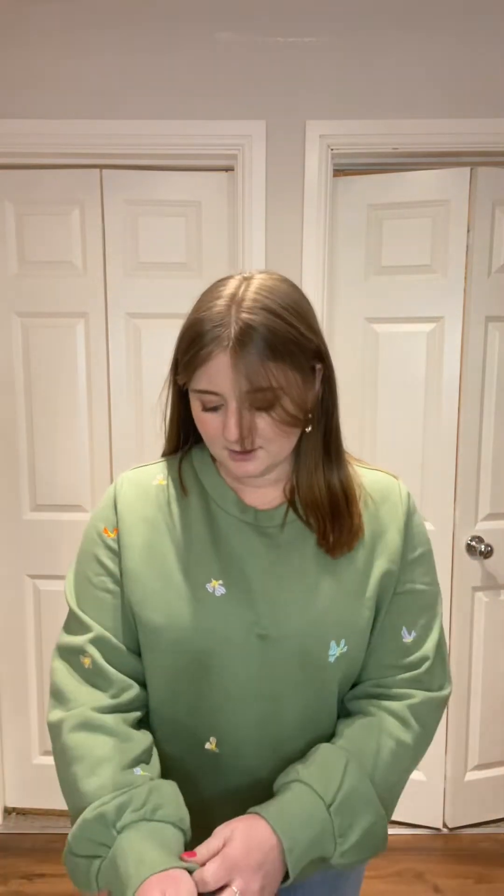I've got a new sweater on by Numph. I think you could go down in this — normally I'm always a medium in Numph but it's quite roomy. I like mine a little bit roomy, but maybe not this roomy. Depends on how you like to wear them. It's £55 and it's a nice green colour with a cute little floral embroidery. Easy peasy spring sweat — nice with the white jeans. Good for travelling on the plane as well.